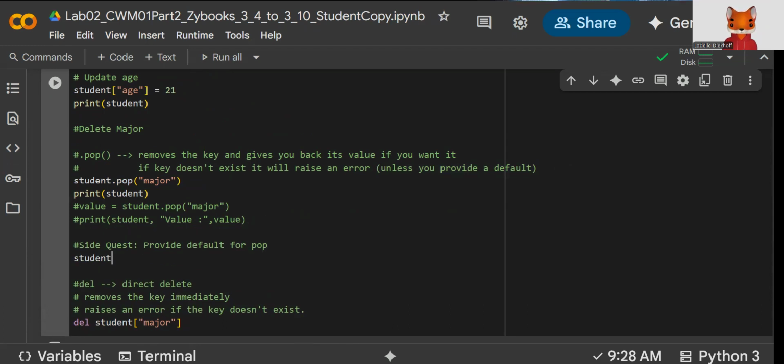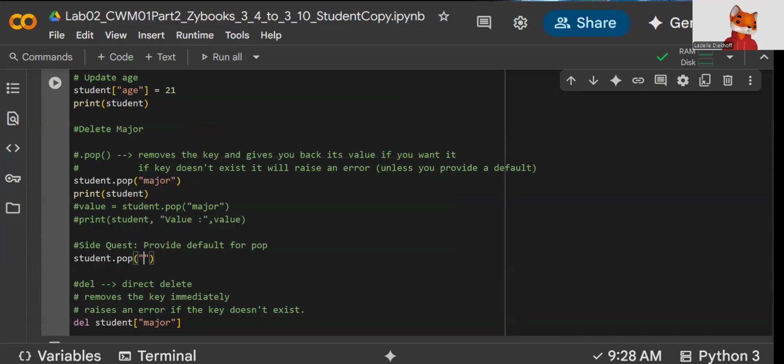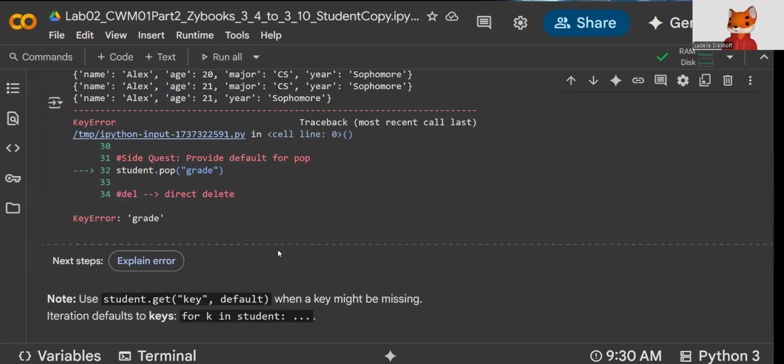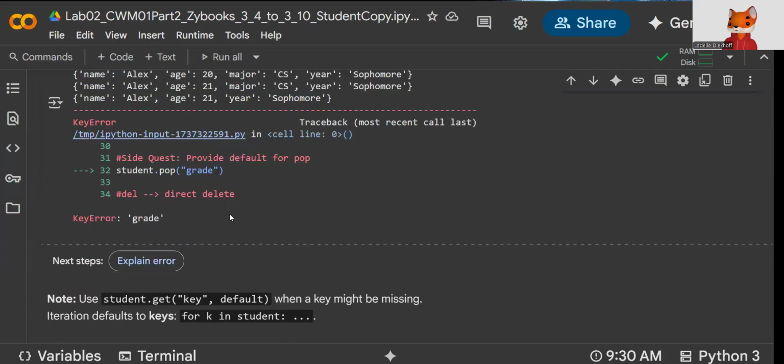So you can do student.pop, and let's say I have in here grade. And when I run this, let me just comment this out real quick. And actually, yeah, I'll just do grade. It raises an error with that.